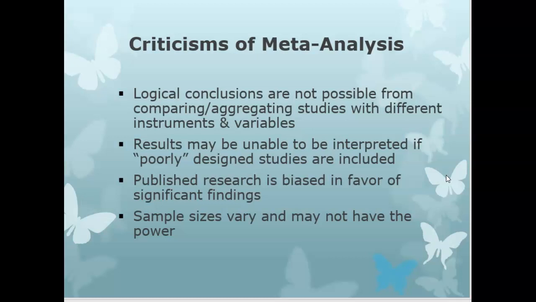And then the sample sizes vary and may not have the power of significance. So the sample size is super important, obviously. Of course, non-randomized, double blinds are what we want. Sometimes we have studies where the samples are convenient samples, so you're going to have ones that are better than others, and that is the major criticism of a meta-analysis: some of the studies are going to be higher quality than the other studies.